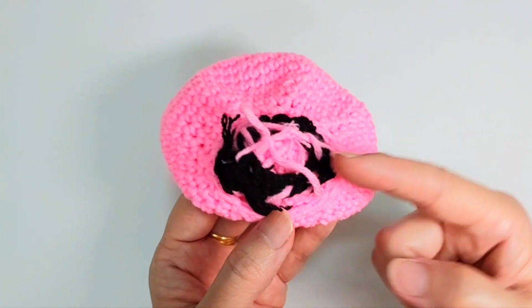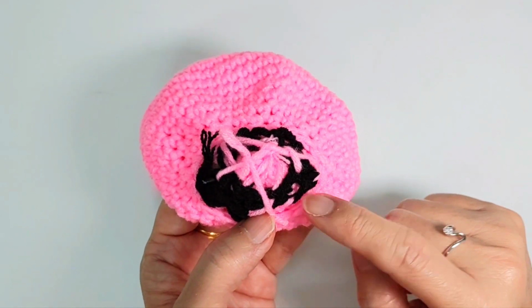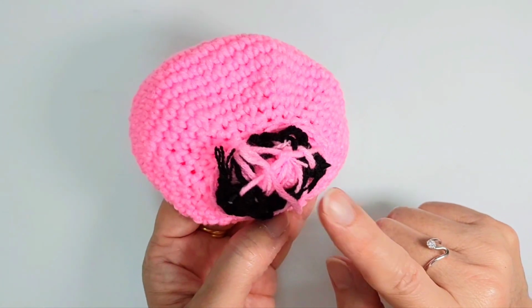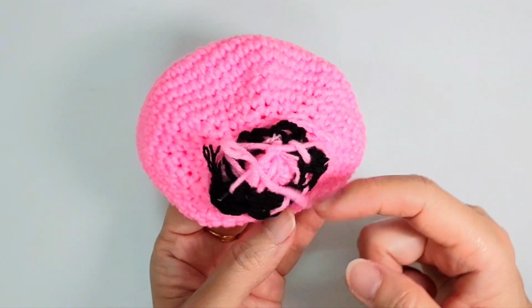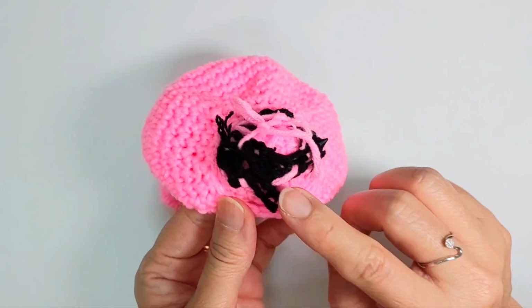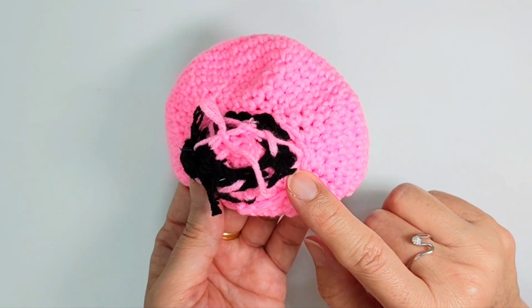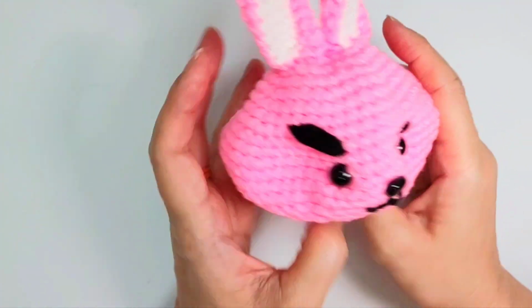And just pull the black yarn. I make a few rounds here to stop it, but it would come off eventually. So I purposely use this pink one to go through here so that it won't come off. You just make a few crisscross stitches and make sure this yarn cannot move, cannot go anywhere. It will stop the stopper from coming off. So this is how it looks.